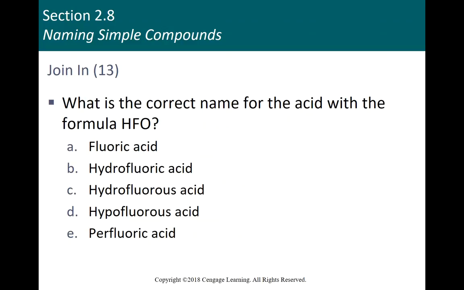Now this last slide is asking you to name an acid. This particular acid is an oxo acid, or has an oxo anion in it, and so we know that it can't be a hydroic, but it's very possible it could be something else. This one is a little bit deceiving in the fact that this is not a polyatomic ion that we learned about, this one right here. But if I tell you that the name of that anion is hypofluorite, then you would name this acid as hypofluorous acid because it's an ite. Use the whole name and just change the ending to us.